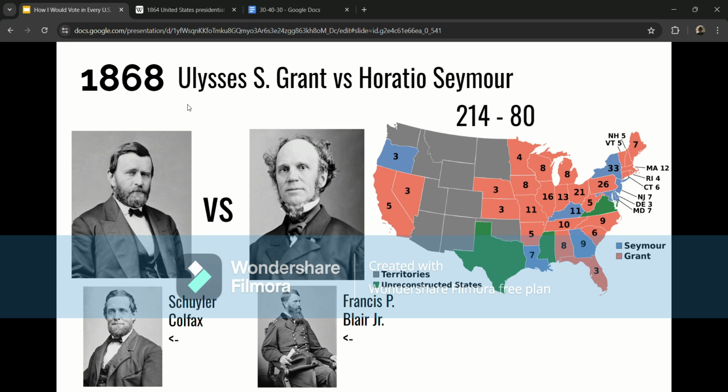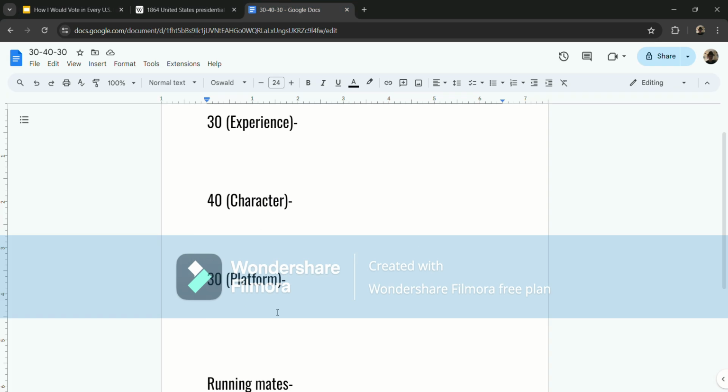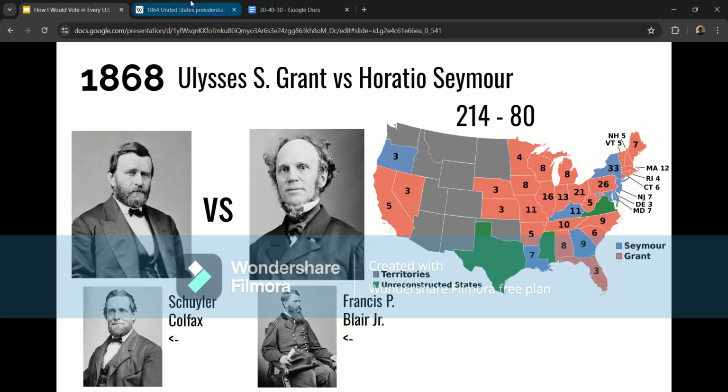Extremely likable person. He went out of his way to try and be generally likable and get along with everyone across the board, Democrat, Republican alike. It doesn't matter who. And again, so much integrity, so much generosity and good feelings that come with him. His character is one of the best, I think, of any major candidate that has ever been nominated in American history. And as for his platform, I don't think it should come as too much of a surprise, considering what the Democrats were doing during this time with Johnson.